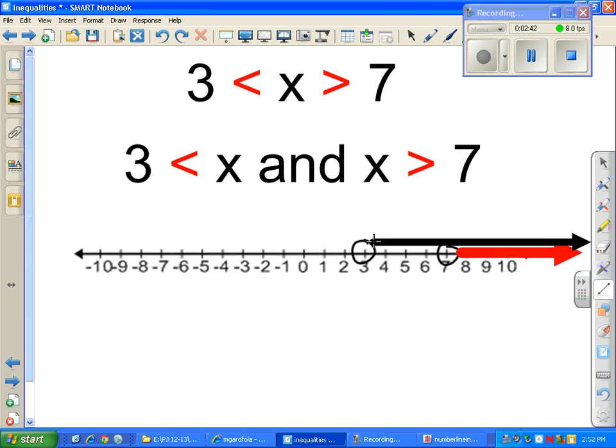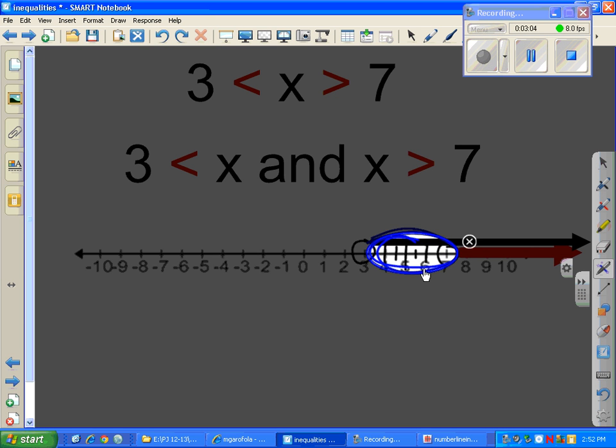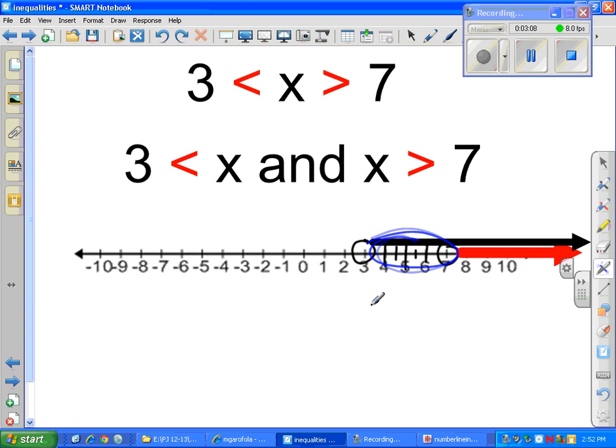So we get this kind of overlapping inequality. But what I want you to look at is in the middle, where the black and the red shading don't overlap with one another. These numbers like 5 and 6 and 5.5 and 4 and 4.25 and all these real numbers, all these numbers right in here are unaccounted for. Those numbers right in there are not part of any overlapping region. So this could not be an intersection. You could not write it like this because there are some values that are left out.